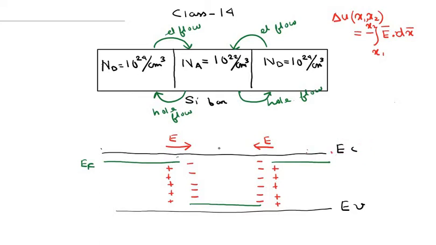Okay, now we just said that the potential energy of the electrons is supposed to increase in the direction of the electric field. So how would the potential energy of the electrons increase? Let me use a different color over here. Here there is no electric field, and here there is no electric field, and here also there is no electric field. So the bands would remain flat in these three regions.